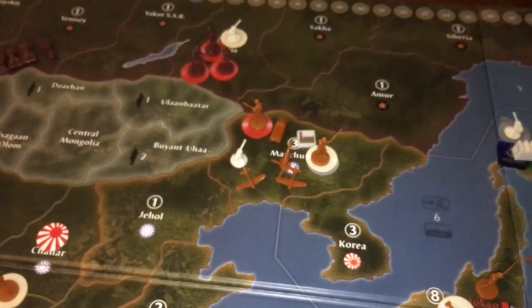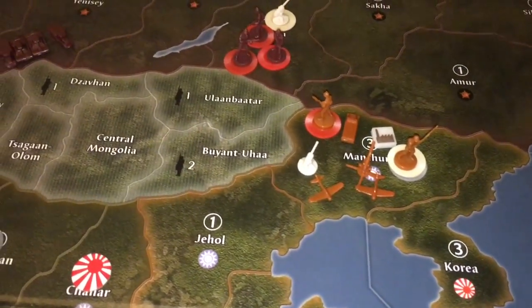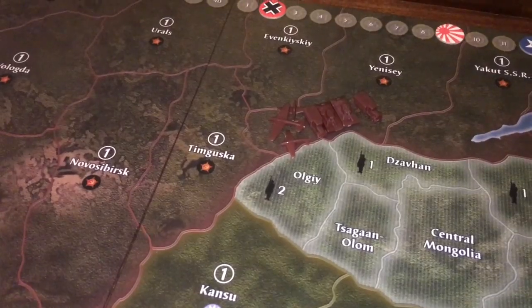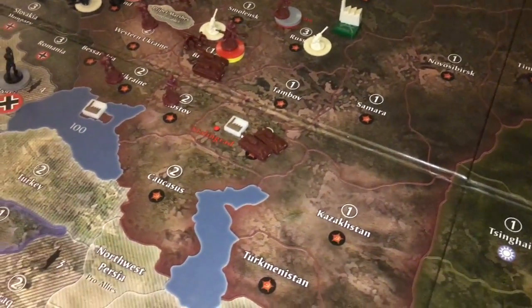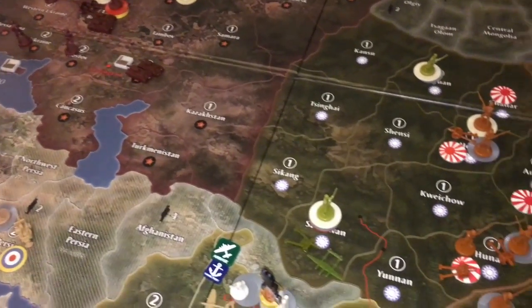Why? Well, we've got the U.S. fleet in San Francisco with a bunch of transports, as you've seen. We have these guys poised to do something deadly with the backup of all this armor and Russia's entire air force, which is headed over this way, to be supplemented by some additional armor here down south, potentially. So what did Japan do this turn?